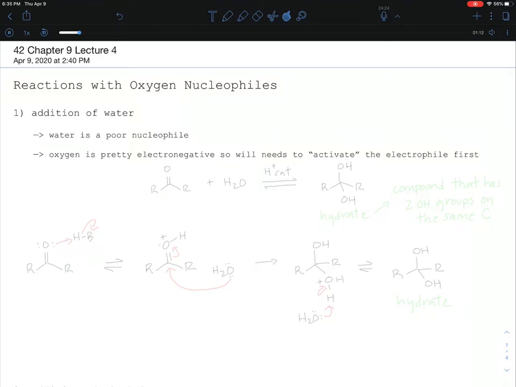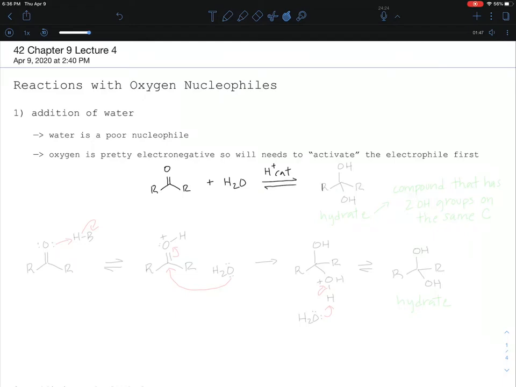Let's just do a generic water addition to some sort of, say, ketone. So I'm going to draw the ketone. We can just let these be R groups. And I'm going to add some water to this. In fact, I'll draw this out a little bit more suggestively. You could have just written H3O plus over the arrow, but we'll do it like this just to show. This will be catalytic in acid.